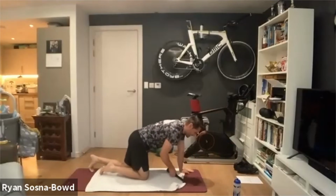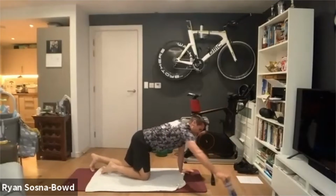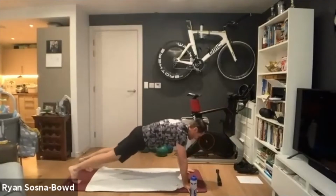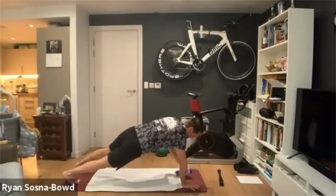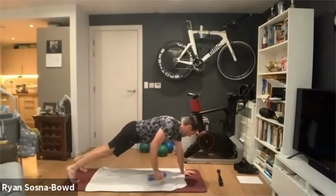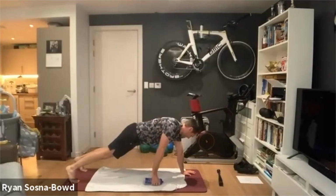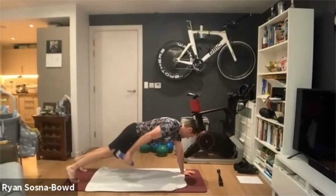Grab a small weight. This is going to be more appropriate. So get in your plank, grab your weight, and do a shoulder rear extension, like so. So it's like a row, but with a dead straight arm.